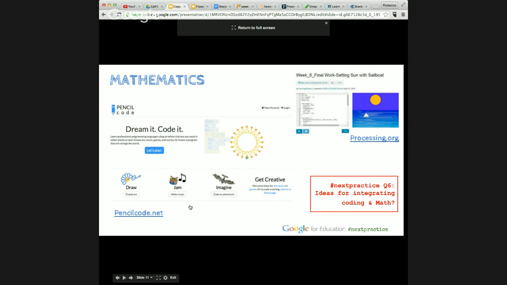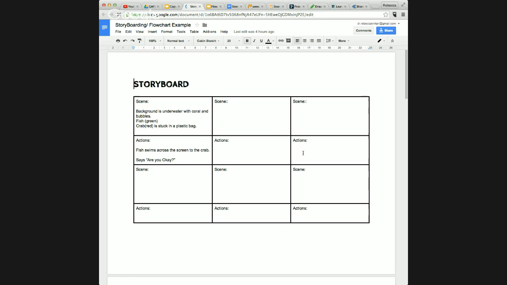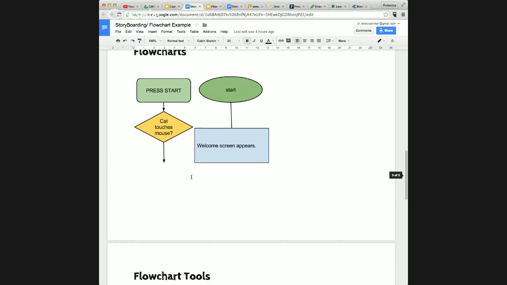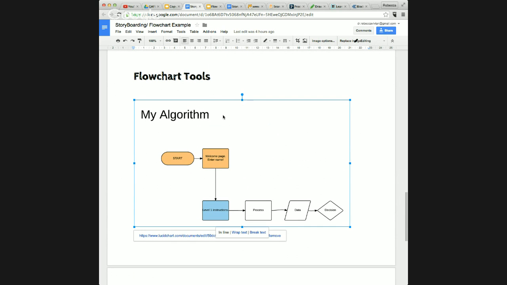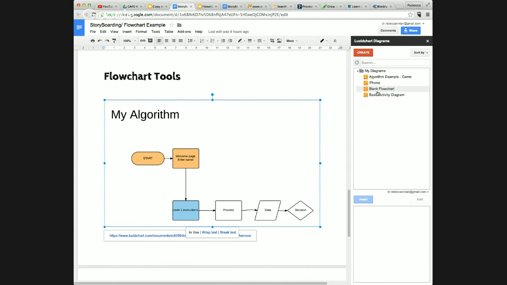Another one here uses a plugin tool. You can use things like Glyphy, which I've put in the handout sheet, or something like Lucidchart. This one is using an add-on called Lucidchart Diagrams. I added it by going to Get Add-ons and searching for Lucidchart, and then it shows up as one of my add-ons. I can insert a new diagram or update an existing one. I'll go insert, and it pops up on the right here. You can see some of the flowcharts I've made. You can click on one, my algorithm, and edit it in your document.